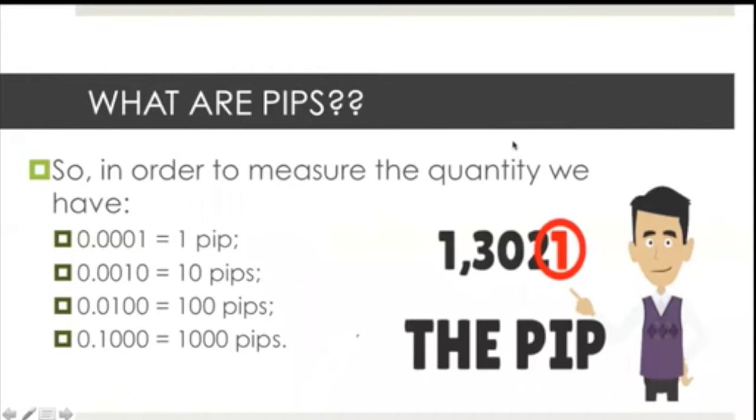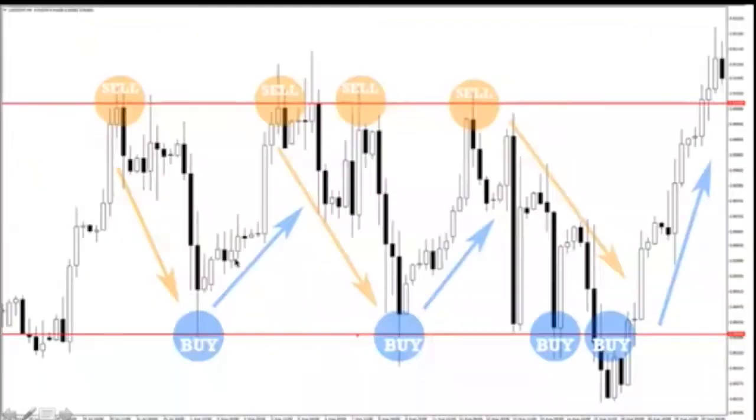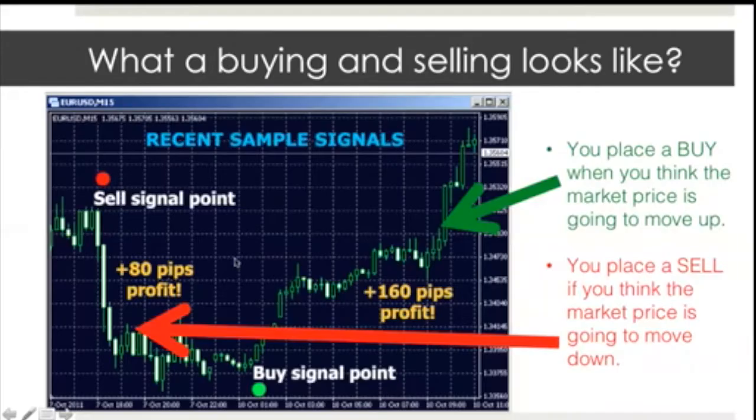When I showed you that one chart, let me see if I can go back to it real quick. When I showed you that one chart, these little numbers on the side, those are how we calculate. It's like a graph. That's how you're reading. You can look here and see that it was at 1.345 in the market at one point. However much, from this point to that point, that's how many pips the market moved, okay?